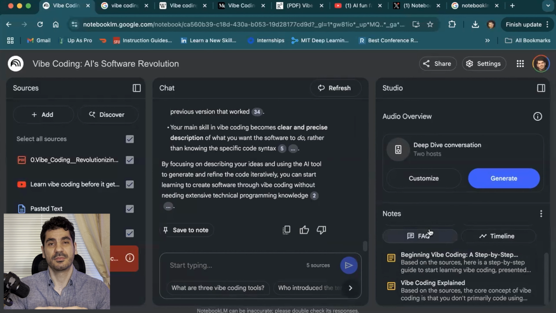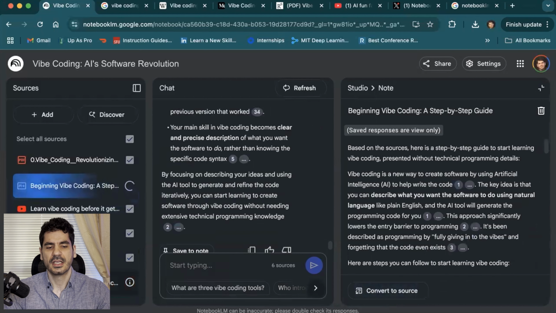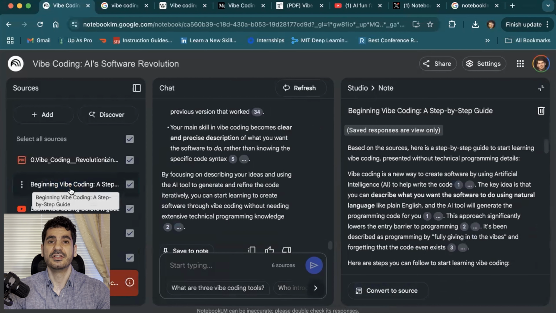As we mentioned, one of the best ways to tackle a very hard problem is to break it down into some steps. You get some response, and then you want to use the response later on. So this is actually how it can happen in here. I'm going to click on it, and then I can convert it to source, so it will generate and have this one as my resource, so I can use it later on.